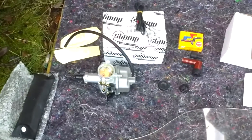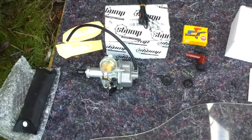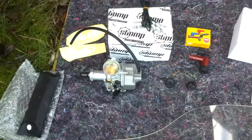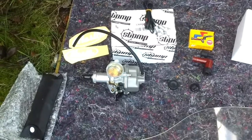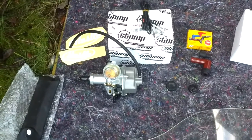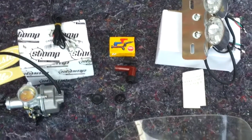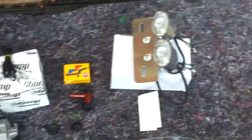I mean, third generation carburetor, that's going on today, because my one, I'm just not happy with it. It pinks a little bit top end, so I'm just going to change it for a brand new. It was 29 quid. So anyway, HT spark plug gap, and there's the rear lights to go on.